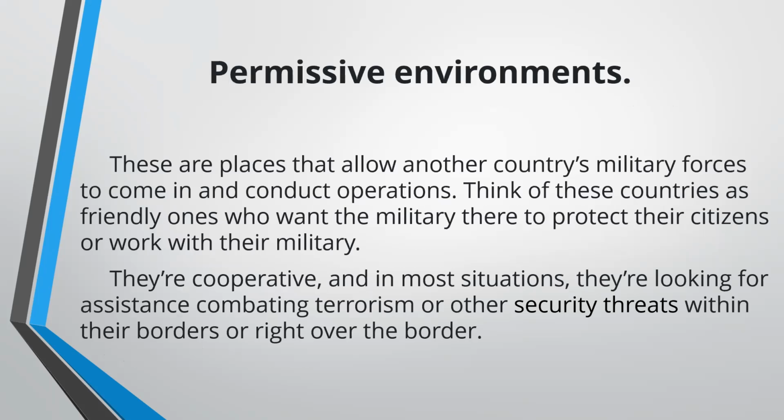So what is permissive environments? These are places that allow another country's military forces to come in and conduct operations. Think of these countries as friendly ones who want the military there to protect their citizens, who work with their military. They're cooperative, and in most situations, they're looking for assistance combating terrorism or other security threats within their borders or right over the border.